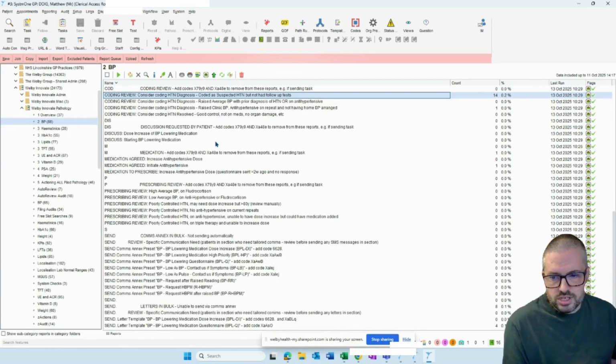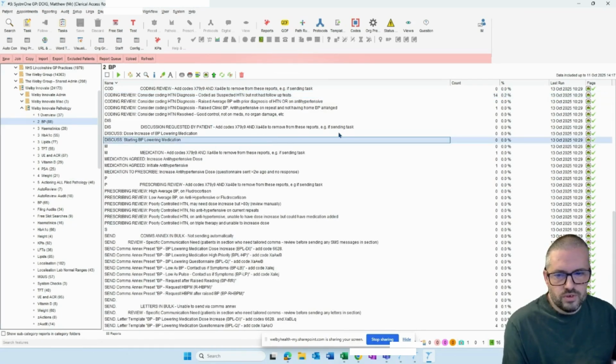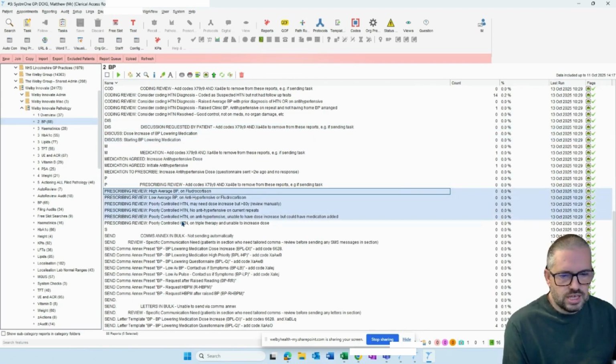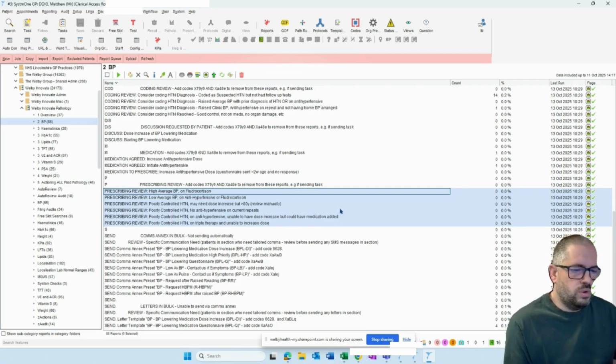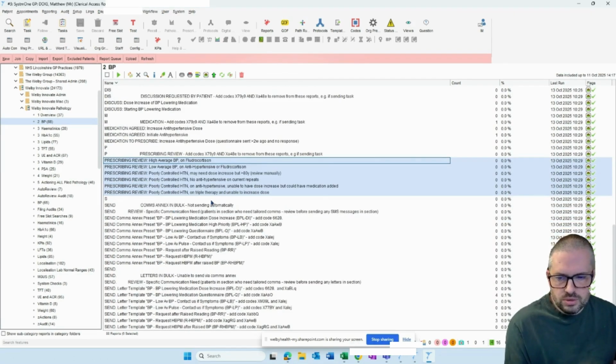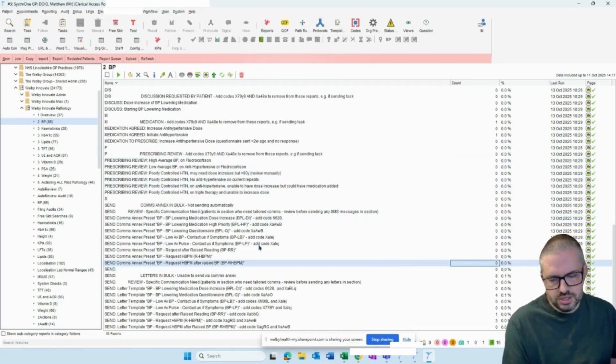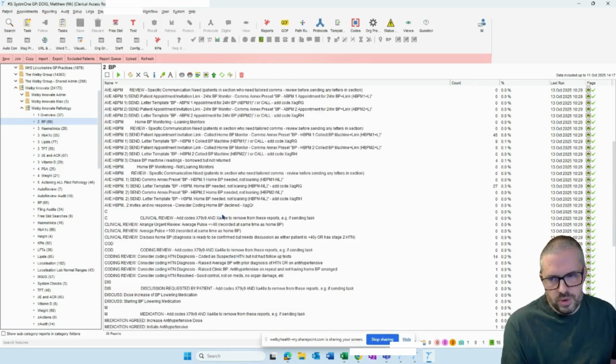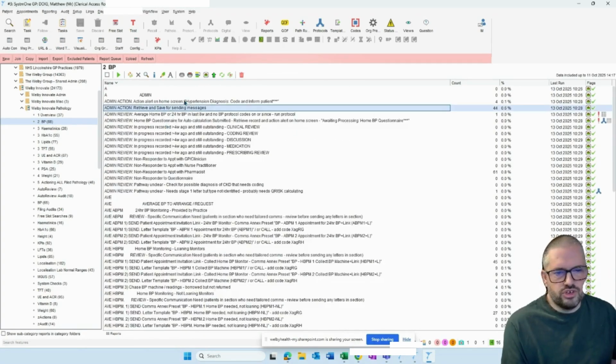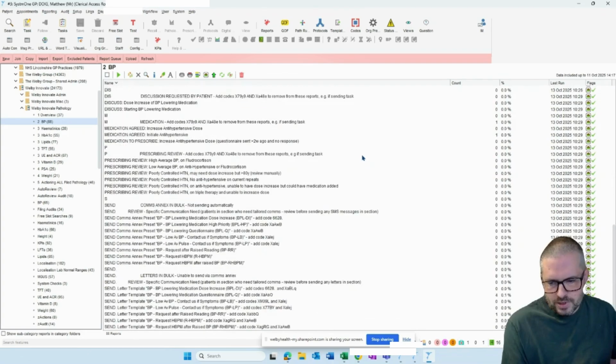Other things are really much the same. Again, we've got no one in these discussed because we're directing those straight to an appointment. Same with the prescribing review. We've got those going straight to an appointment with a pharmacist. The comms in bulk and annex in bulk are again zeroed off for us because we've got all the automations enabled, and therefore patients are just in the retrieve and save report instead.